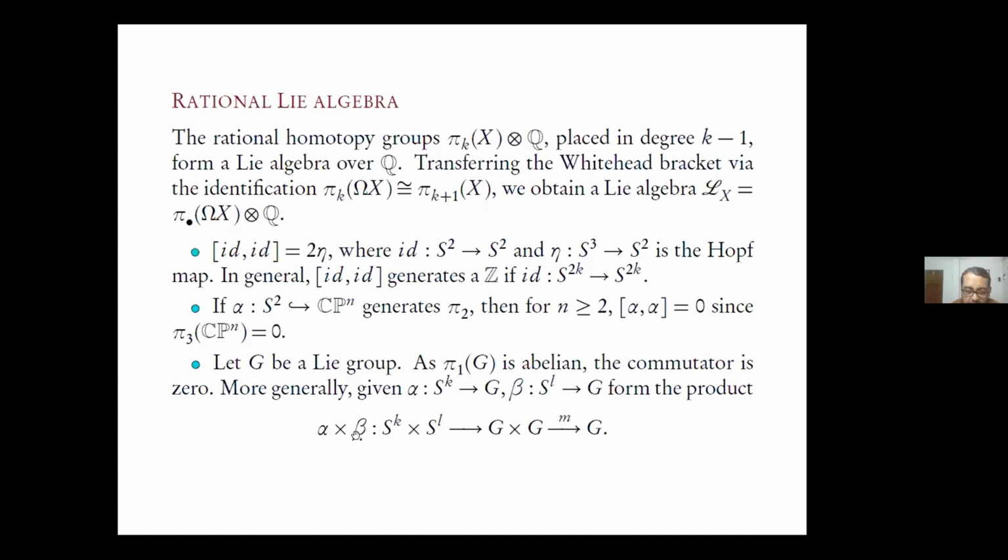And one can check that this is an extension of the bracket alpha beta, because you can now multiply things in the target, because the target is a group. So in particular, we realize that all the Whitehead products are 0 for a Lie group. Okay, and it's true even for an H space, but I'm just stating it for what we are going to need later. Okay, any questions before I do some examples?